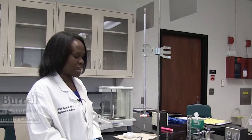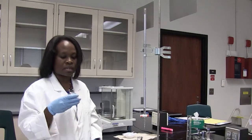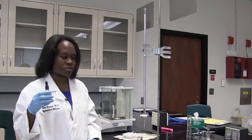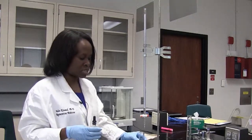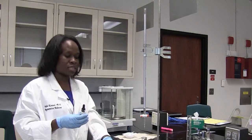So now we're actually going to do our titration, but before we do our titration, we actually have to add what is called an indicator that will tell us that our reaction is basically complete. This indicator's name is phenolphthalein, and the concentration I'm using is 0.1%. The importance of this indicator is that in an acid environment it is colorless, but when a base is added and the reaction is complete, the solution is going to turn from colorless to pink.